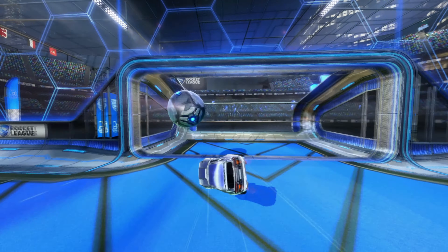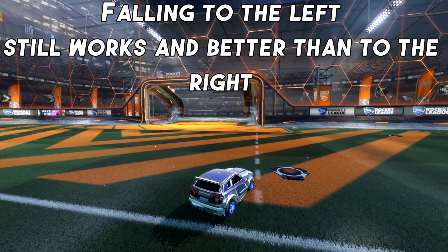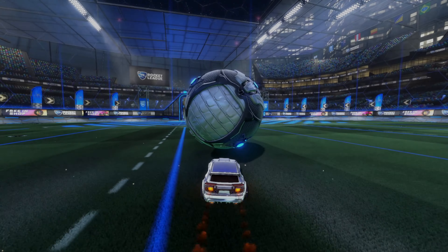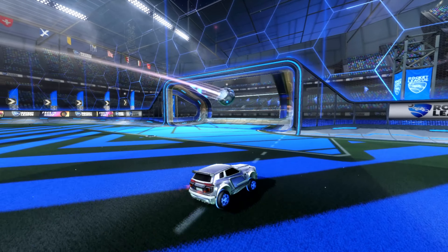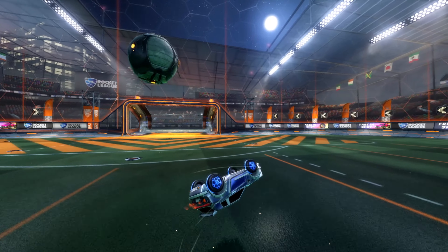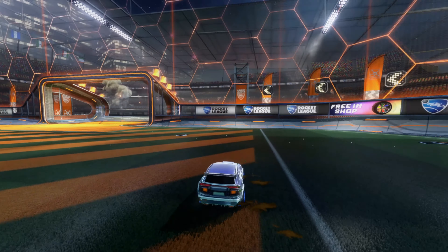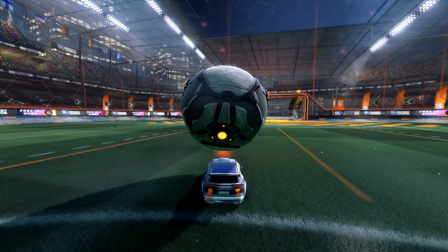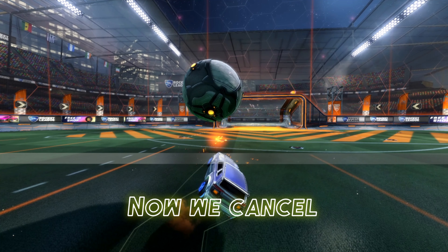Once we have the ball moving with the car and it's where we want it, whilst holding directional air roll, we want to do a backflip cancellation. The speed for this cancel is extremely important. Too quick and it will basically be like a side flip. Too slow and it will pop the ball, but you won't have power and your recovery could be awkward. The speed of the cancel is right between the half flip cancel and the speed flip cancel — so it's a semi-fast cancel. Basically what we're looking at is activating the cancel once we see the car lift slightly backwards, and this will give us the hype.